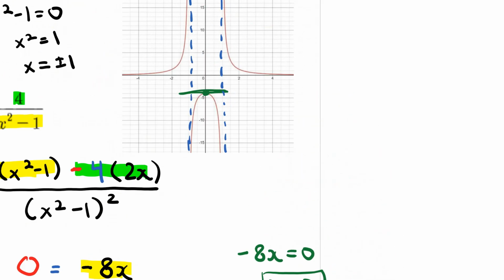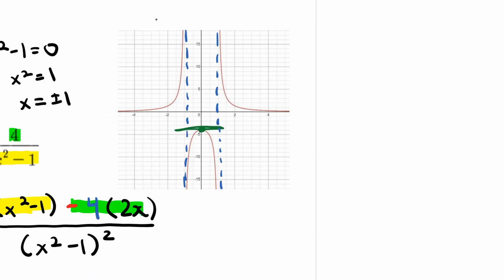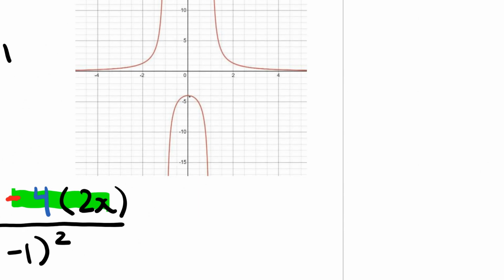However, when I go back to my graph here, it turns out that we have a vertical asymptote at negative 1 and positive 1, so those don't count as critical points because the graph does not exist there. So it turns out that our only critical point, let me just erase the vertical asymptotes there, our only critical point is this point right here. That's when x equals 0, and we definitely have a horizontal tangent line right there. Okay, so there's our answer for that particular problem.